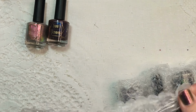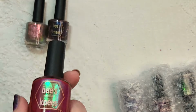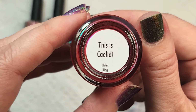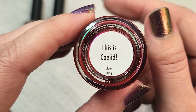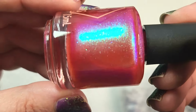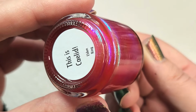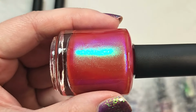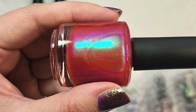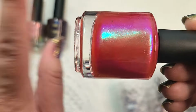Next up, this might be the one, yeah, from the latest collection. So this is Khalid or Khalid. I'm not 100% sure on that. I don't play Elden Ring. I do play some games, but in any case, this one really caught my attention. I will say for this latest collection, the Elden Ring collection, a lot of them just weren't in my color range. And yes, I did watch Caitlin Swatches do her swatch videos, but I don't know, this was the only one that really caught my attention, which is fine by me.